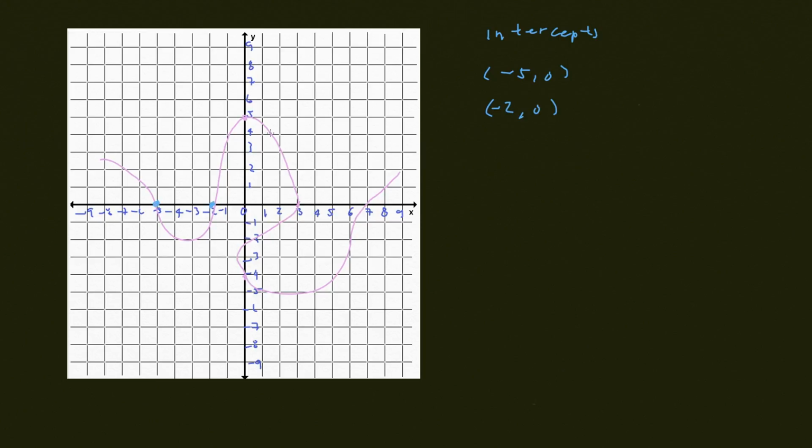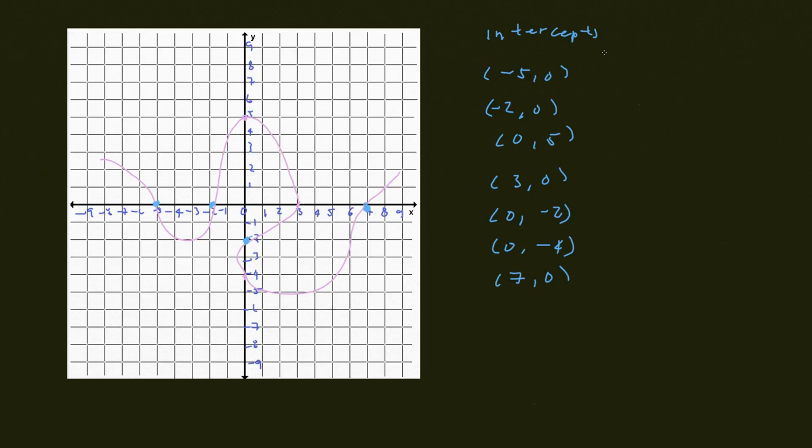Then we go all the way up to 0, 5, and then we come down and touch 3, 0. Then we go for this crazy side loop, and let's say we touch 0, -2, and then 0, -4, and then we go all the way up again. We touch the x-axis again at 7, 0.